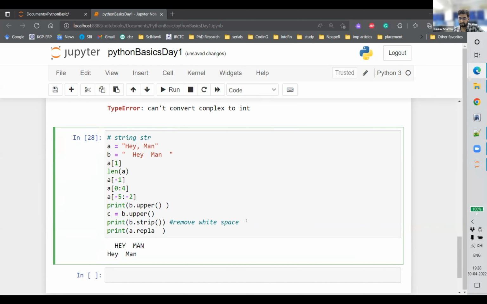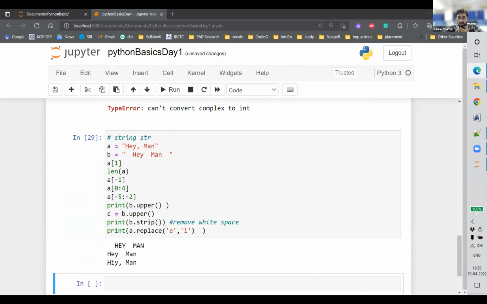So A dot replace, here I will replace E with, let's say, I. It won't be meaningful, but if I run this, it will simply change wherever E comes to I. So if I run it, the E which was coming earlier is changed to I, right?